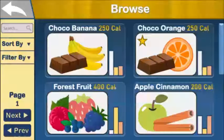Alternatively, if they just want a ready-made recipe, they can click browse. The machine connects to the internet, and this menu pops up. Here they can navigate pages up and down. Next page, they can sort the results, sort by low-fat, high-protein, or vegetarian options. They can also filter by the same things. They can search specifically. We can make a thumbnail which neatly presents all the information from the snack bar. It can be automatically generated.